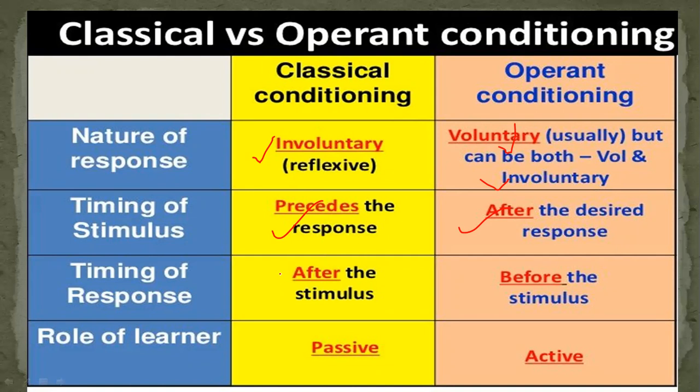So timing of response, that is when the stimulus is done. So here there is no stimulus, so the rat now knows how to behave, so he quickly runs towards the lever and presses the button to have the food pellet. So this is before the stimulus. Here it is the passive one, but there it is the active one, like he has to try lots of times. This response or behavior is produced by itself, but it is produced by lots of trials.